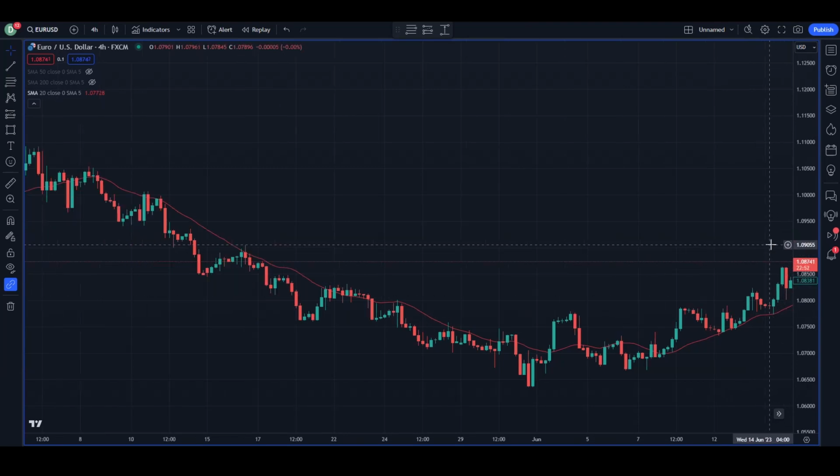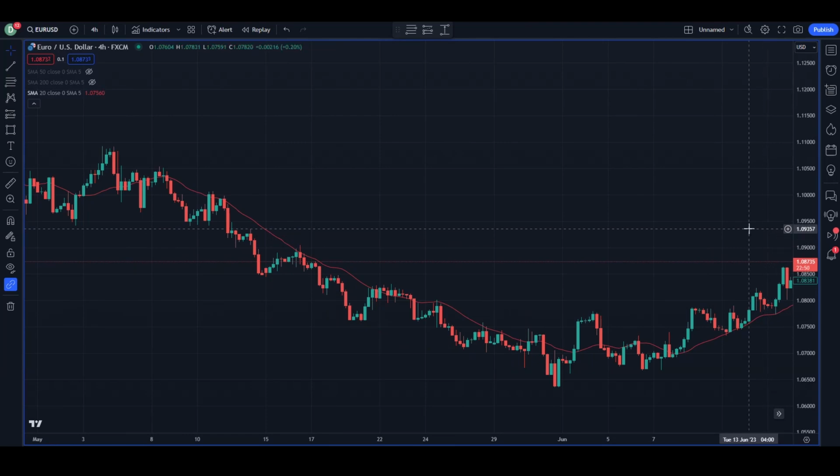This property that the moving average can act as a support or a resistance is valid for all different kinds of time frames of the moving average. It's valid for the 20, but also for the 50, the 100, the 200, and so on. So let us discuss some of the other usages of the moving average.